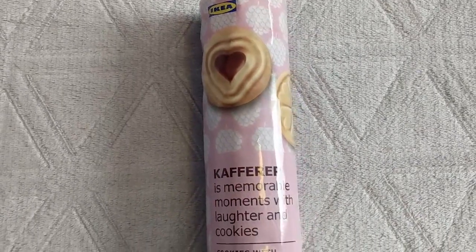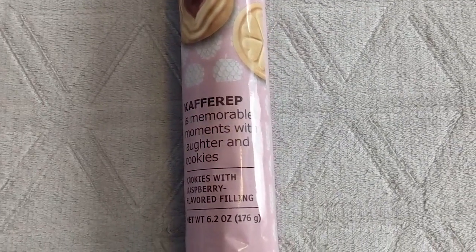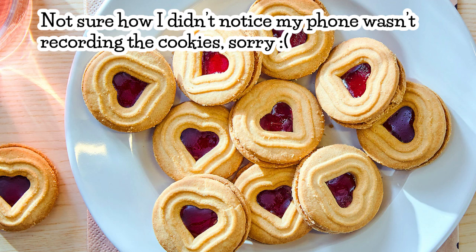Next, these are Café Rep — cookies with raspberry flavored filling. I love raspberries, they're about my favorite fruit. When you get cylindrical IKEA snack packages, look for the string to open them instead of just being a barbarian. They look like they have a pretty raspberry-filled heart on the front. I smell the raspberry. I figured they were just going to be flat cookies with raspberry filling, but we have an Oreo-type cookie. Let's begin.